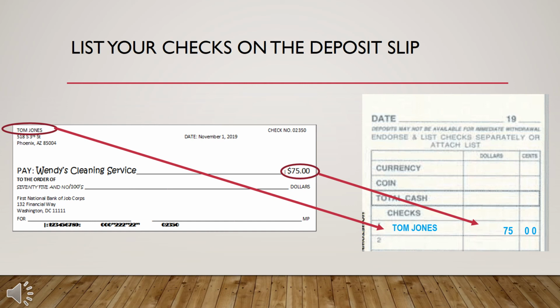If you need more room on a standard deposit slip, you can turn it over and continue the deposit on the other side. At the bottom of the deposit slip, there is generally a place that says subtotal from the opposite side of the check. That's where you'd put the total from the checks listed on the other side.